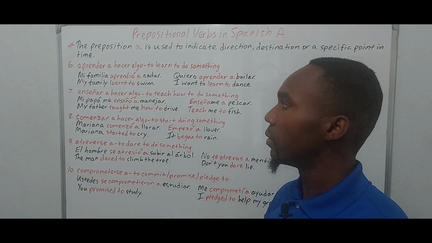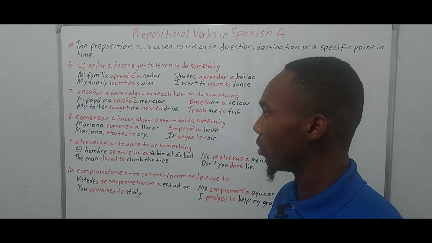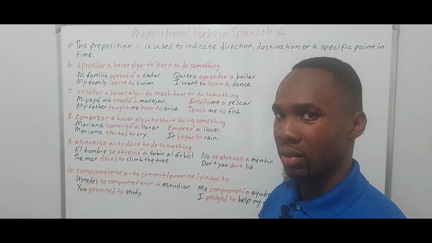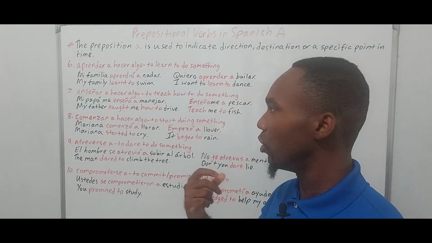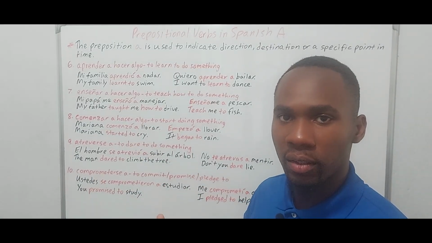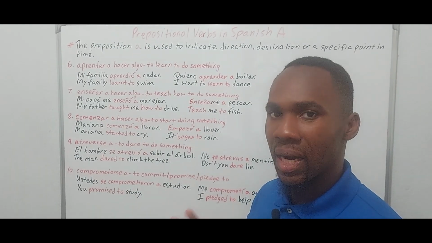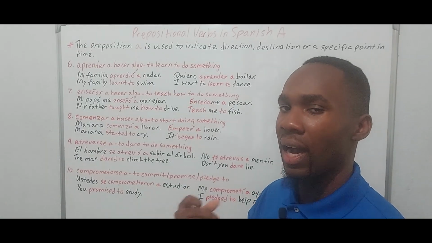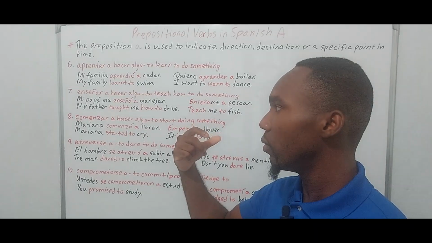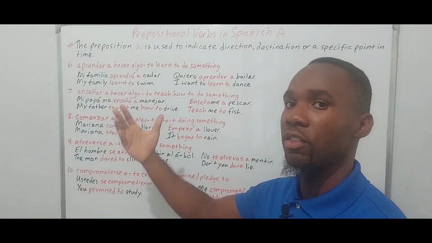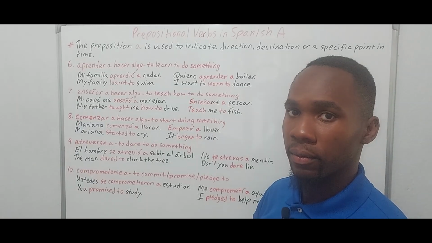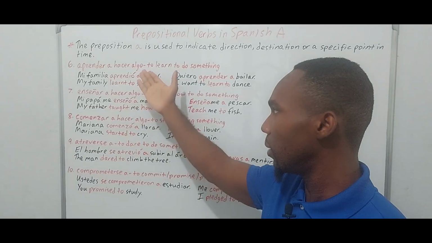Similarly, 7. Enseñar a hacer algo. To teach how to do something. Now, this reminds me of ayudar, because many students will know that if I'm talking about teaching someone, of course, we have to use the personal a, right? But they often forget that the a has to be used to talk about what exactly is being taught. But this is if it's a verb, of course, because hacer algo. This is if it's a verb, right? And same thing over here.